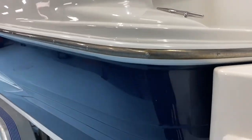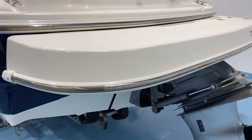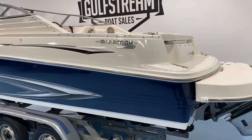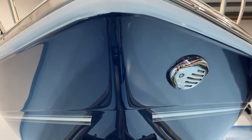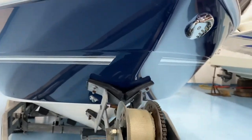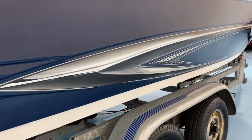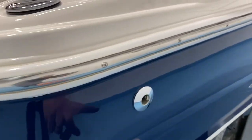The stern corner is unmarked, as is the corner of the swim platform — also completely unmarked. Look at the finish in that hull, it just looks fabulous. All the way down that port side is in mint condition. Often on boats that live on the trailer and are launched and recovered, you get a lot of gel coat damage at the bow from the trailer — but not so on this boat. The gel coat at the bow is also immaculate, no scuffs or scratches. The Glastron badge and the graphics pack are all perfect. The stern corner on this side is again unmarked.